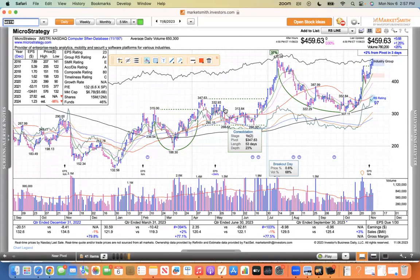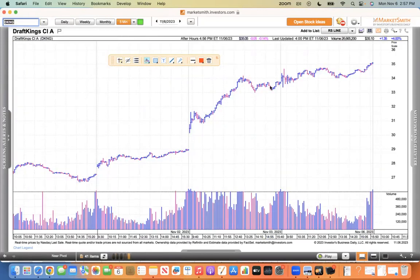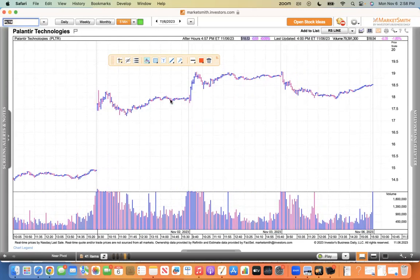And okay, I'm going to get into some of the PEGs. People ask, what is a PEG? It's a power earnings gap, and DraftKings had one last Friday, then followed on today. Now, today I was looking at, I got to go to the 5-minute chart. I was looking for a little pullback, some profit taking before the buying, but this one didn't quite have it. This one, you could see the gap up on earnings and the ramp higher. And then today, a little bit of selling, but then just started moving higher. So DraftKings had a nice day today. Palantir did get that profit-taking selling that I was looking for, some buying coming in late in the day.